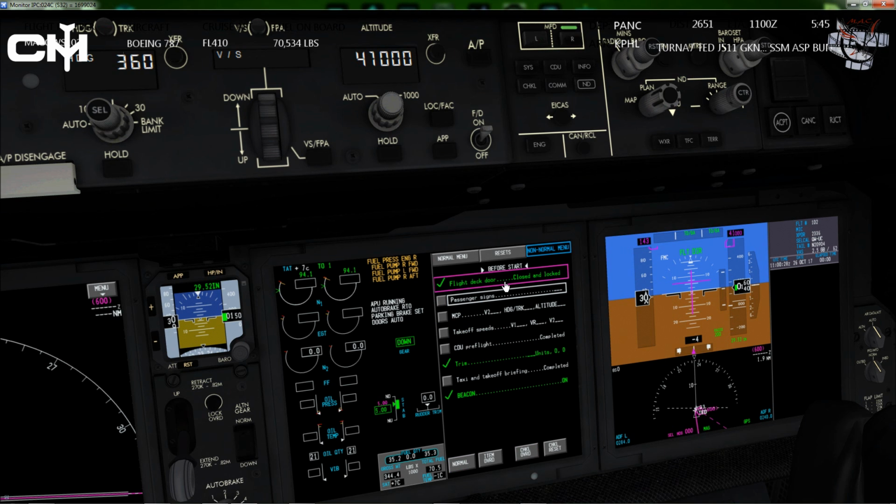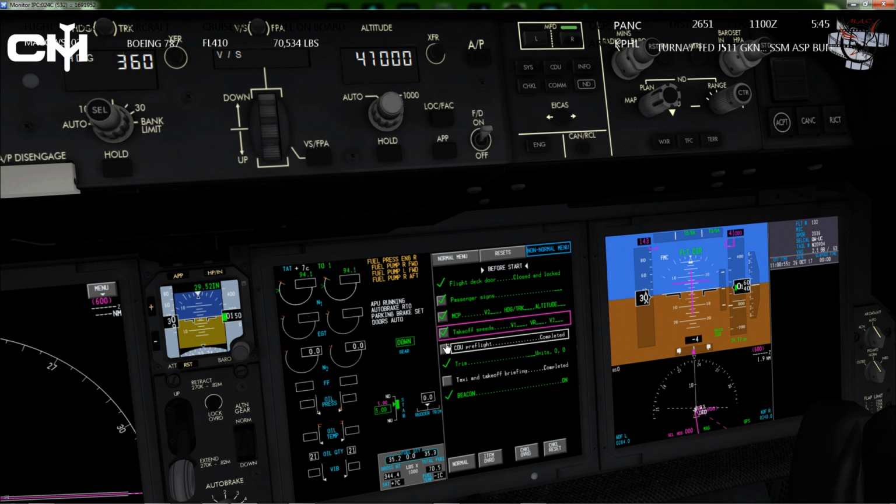Flight deck door close and lock has been taken care of. Passenger signs are good. MCP has been set. Taxi route is per ATC instructions. Standard reject procedures. Will depart via the SID, climb to initial altitude. In the event of an emergency return, we'll coordinate with ATC. You'll fly the airplane, I'll run the checklist, and coordinate with the air traffic control company and the flight attendants. Any questions?